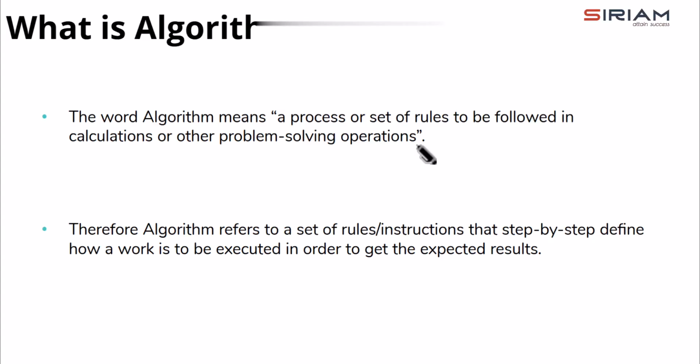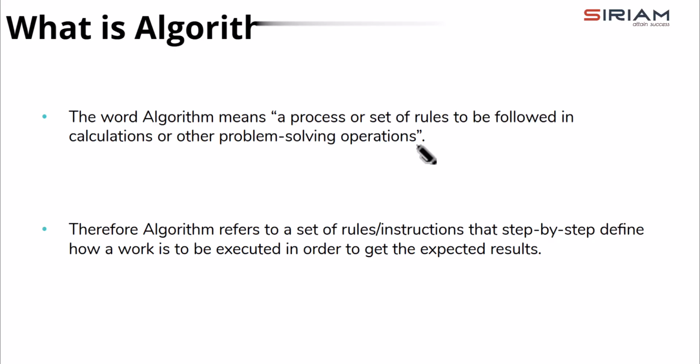For example, if you have to make a lemonade, you take a glass of water, squeeze half a lemon, add some sugar, mix it up. This is called the algorithm of a lemonade, right? The same way, if you are writing in simple English to identify whether a number is positive or negative, what do we write? We write: take an input of a number, compare it with zero. If the number is greater than 0, it's a positive number. If the number is less than 0, it's a negative number.